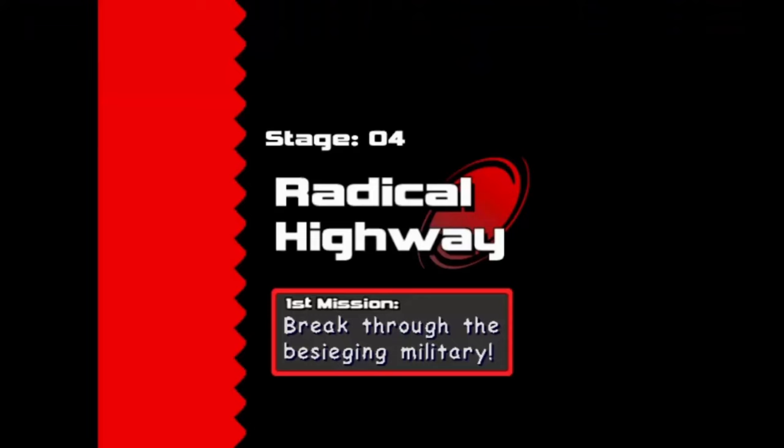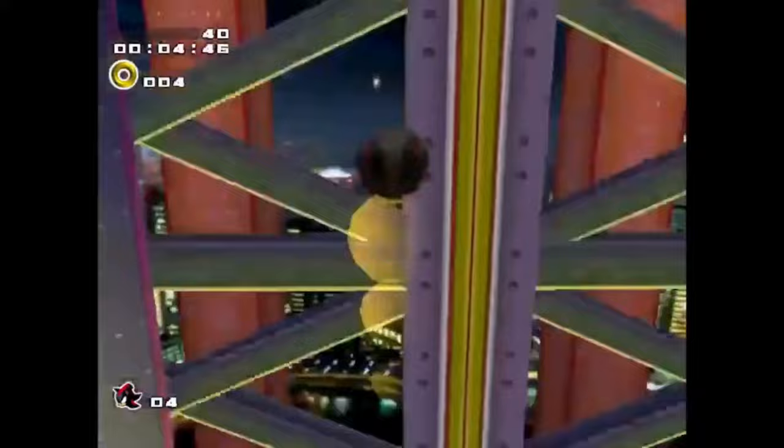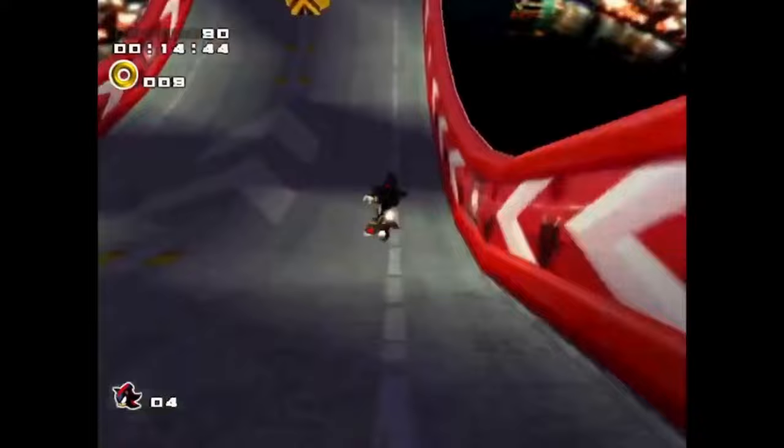Shadow's stage, Radical Highway, which is actually his first stage, is a pretty iconic stage. In fact, they brought it back in Sonic Generations 3DS, even though Sonic never plays this level, though he maybe originally was going to play it. Anyway, Radical Highway is similar to the Tails level as well as City Escape, except we're at night in the Golden Gate.